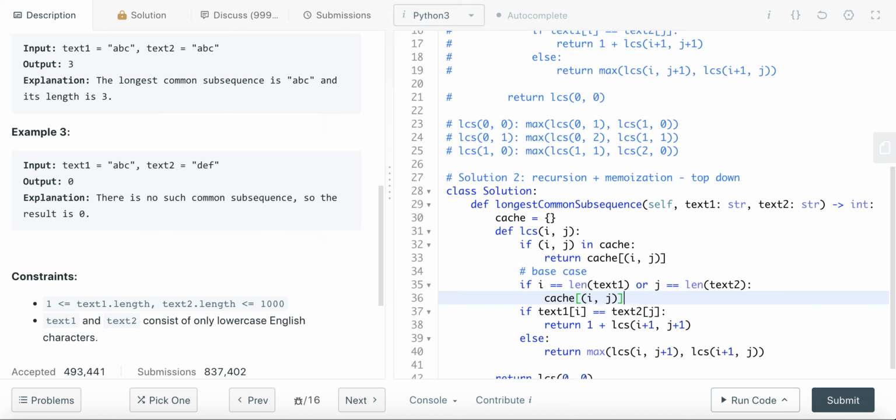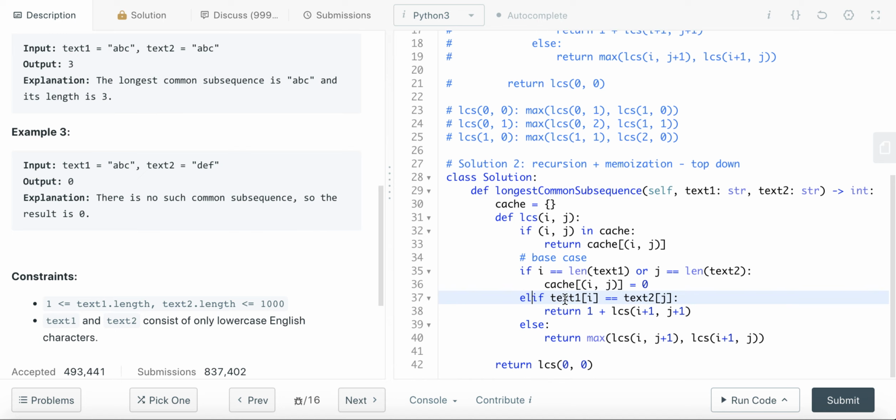So the cache i, j equals 0. Else, if the characters text1[i] equals text2[j], then my cache i, j equals 1 plus LCS i plus 1, j plus 1. Else, let's try to assign this one to cache.